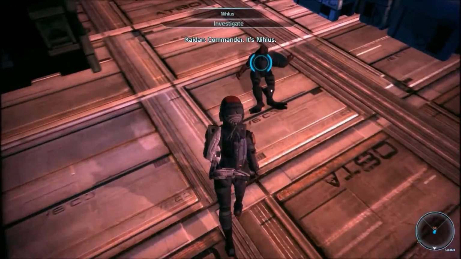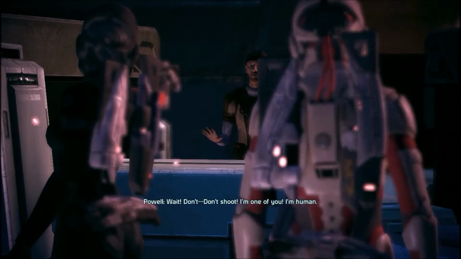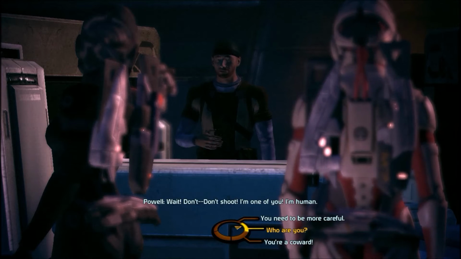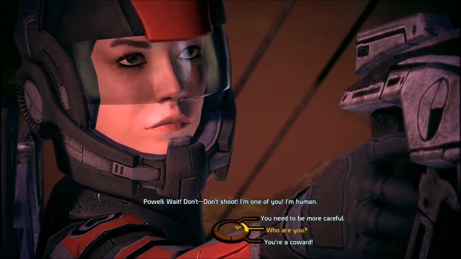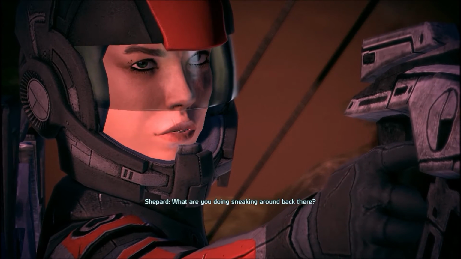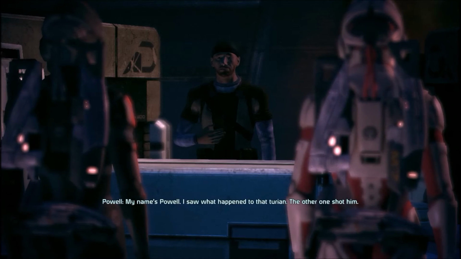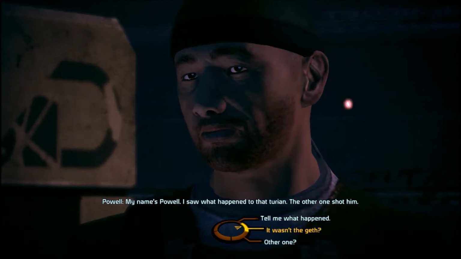Commander, it's Nihilus. Something's moving over behind those crates. Wait! Don't shoot! I'm one of you! I'm human! What are you doing sneaking around back there? I'm sorry, I was hiding from those creatures. My name's Powell. I saw what happened to that Turian.